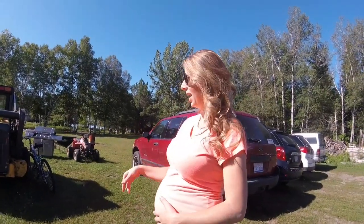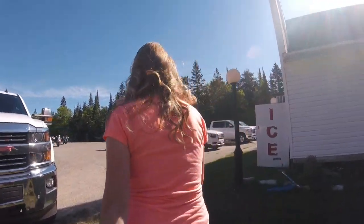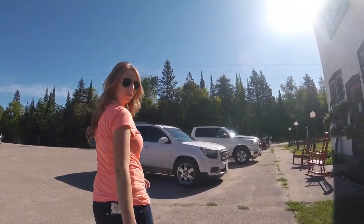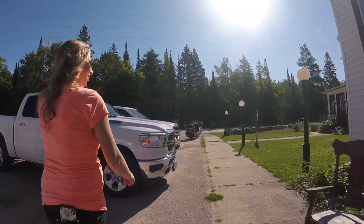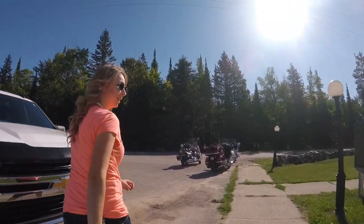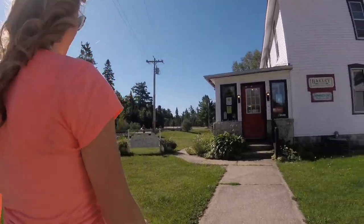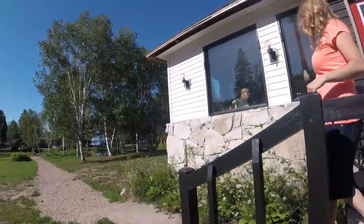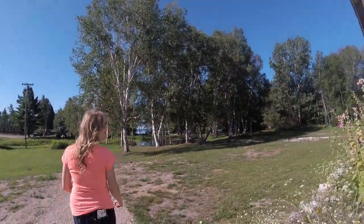She doesn't want people seeing this side. She's still renovating, but as you can see on the inside, it's really nice. But we're gonna walk around to the other side where you can see, I think it's Helmer Creek that comes in through, and you can drive right up in there if you're staying at their lodging, which we weren't able to get a tour of because we are not staying there, and they're open. Whenever we stay, we'll have to show the rest. We got a cute little nice little porch. And then little pond. Oh, look at our flowers. They're so pretty.